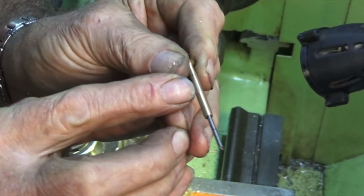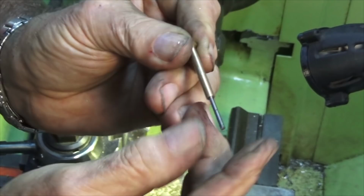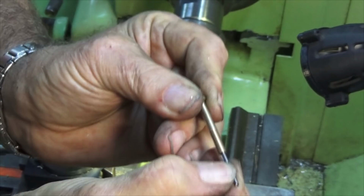And if that was pushed fully home, that would block all the fuel from getting into the cross hole. If we back it out slightly, we can regulate the amount of fuel that's going into the engine.